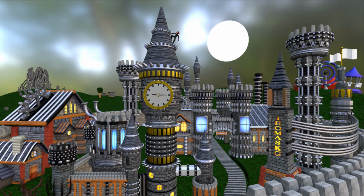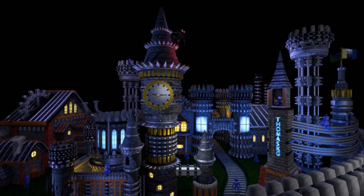And now here I'm finishing texture work with the default Blender lighting. I got most of my textures, if not all of them, from this website called SketchUp Textures. It's a pretty useful website. And now here's what the final lighting looks like with a bunch of differently colored lights. It's pretty blue. We didn't really have a concrete color palette.